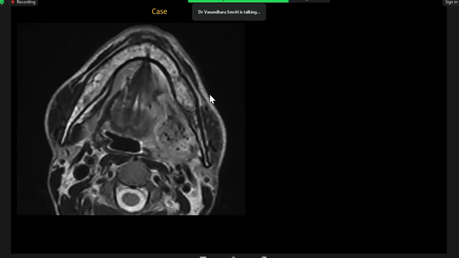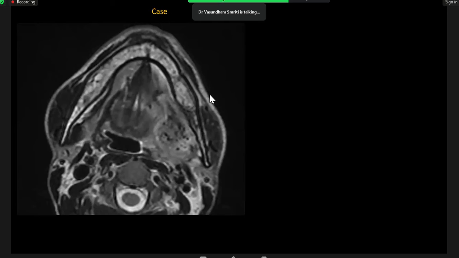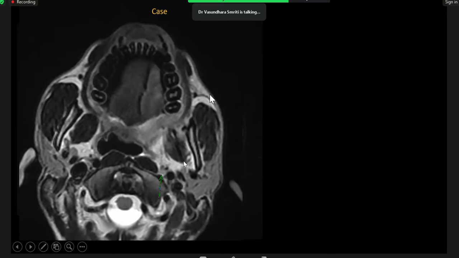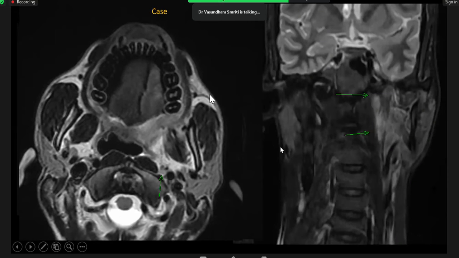Let's look at the case. This was a case of, I think, base of tongue, which was involving the mandible like this. At the same time, if you look at the previous image, there was probably some ill-defined soft tissue present medial to the carotid. And we see there was a palsy of the tongue. So this was probably a perineural spread along the hypoglossal, though the hypoglossal is normally not seen on any scan. I have tried to trace it many times, but it is not seen. This was probably a perineural spread along the hypoglossal.